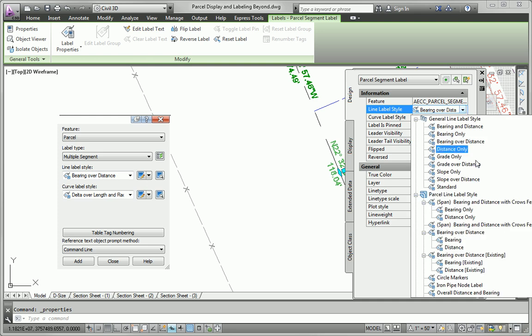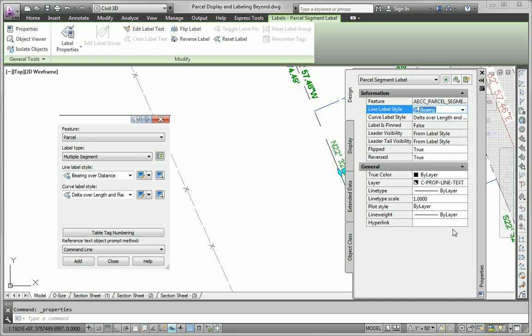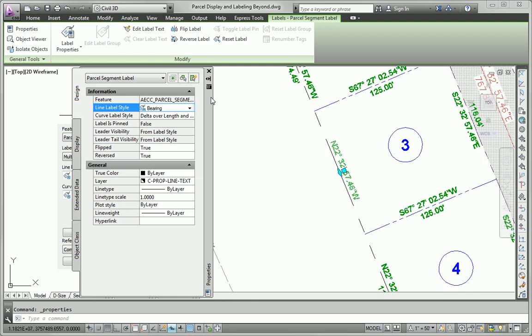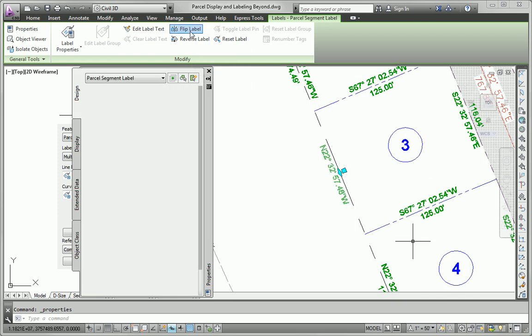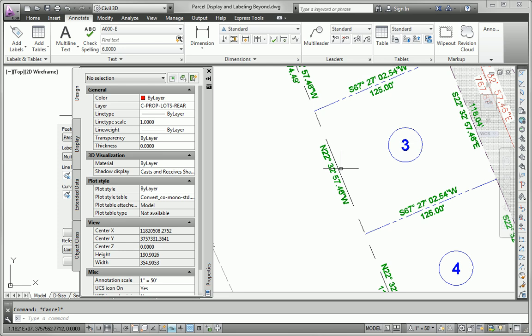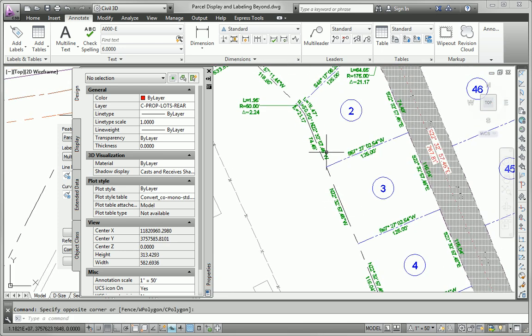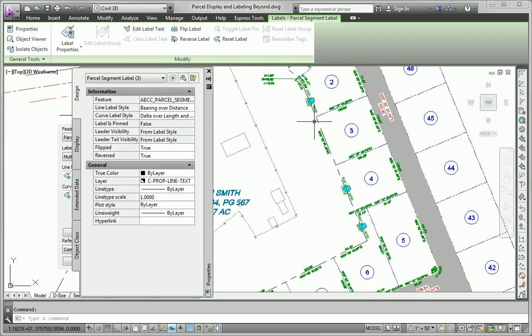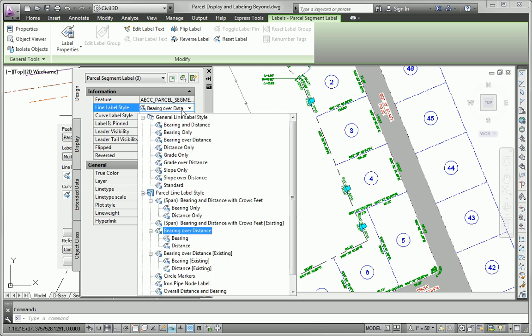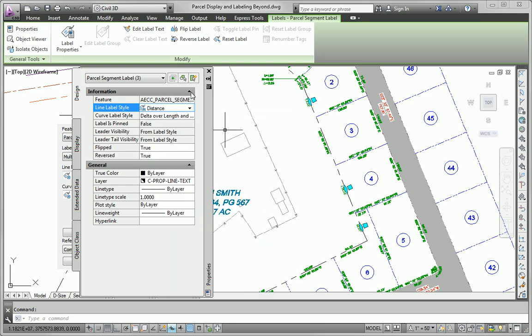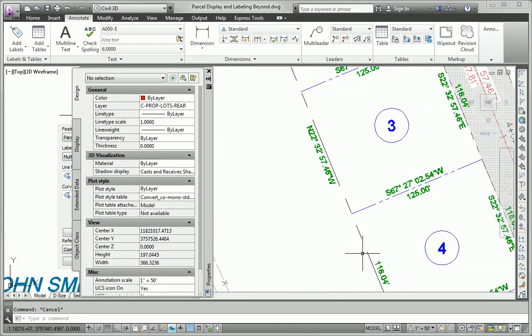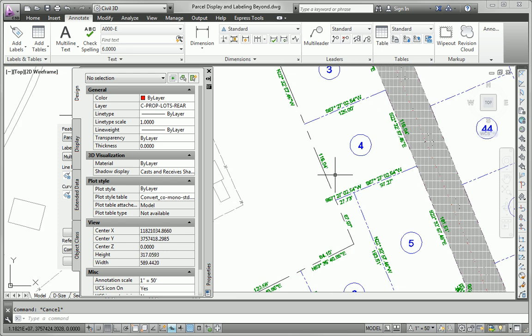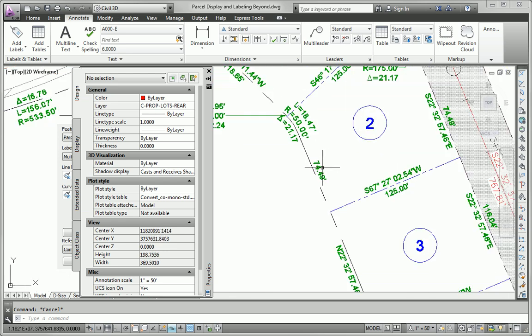For this example, I changed it to just bearing, and we can flip it to the outside, and then we can take this label, for example, and this label, and this label, because this is all the same bearing, and we can change the style to just distance, and then also flip it to the other side. So now we've got one bearing taking care of several parcels, and the distance is on the inside.